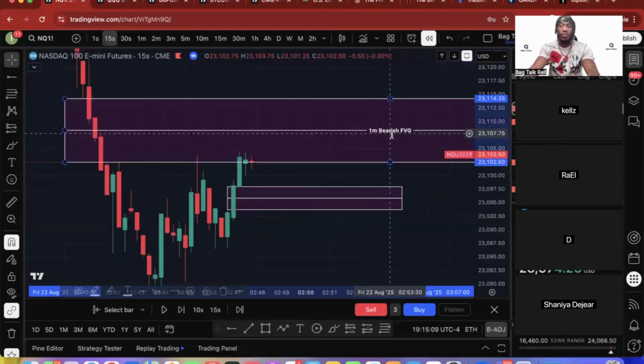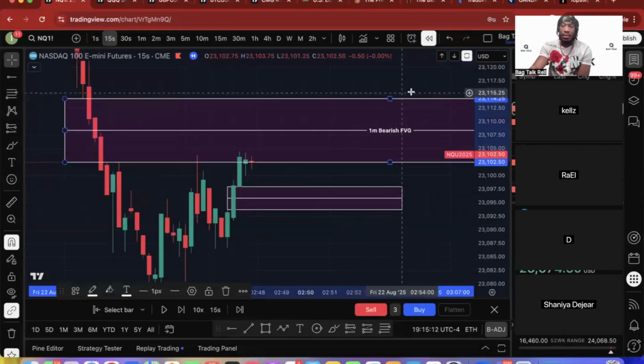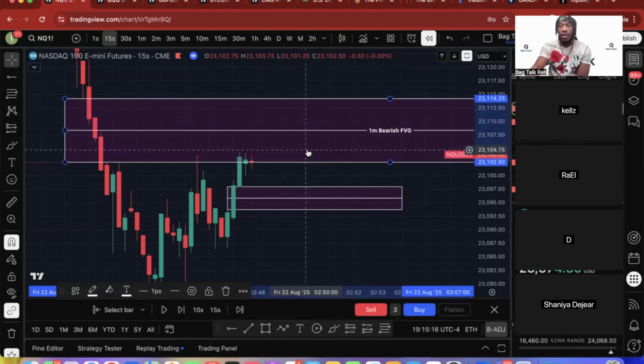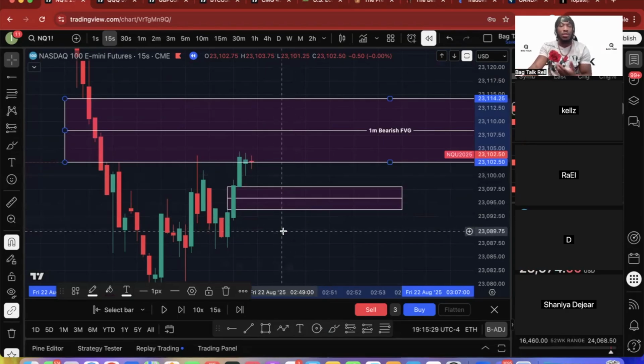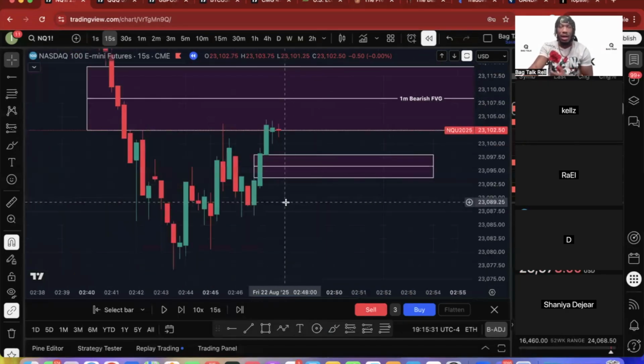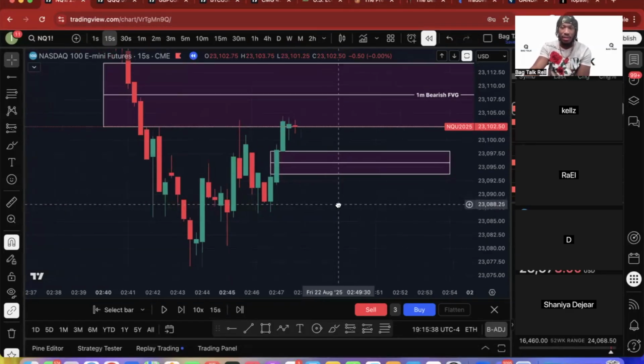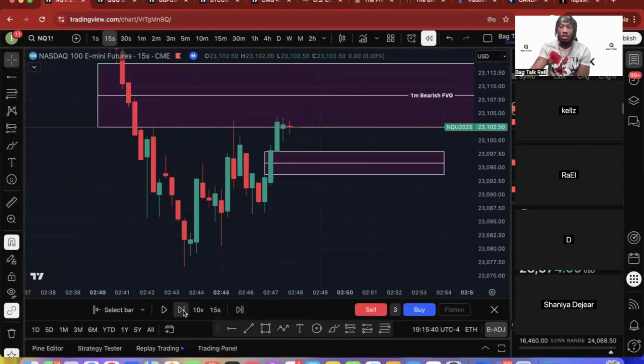Now, before I continue with that, understand that this fair value gap is 12 points wide. 12 points is not a lot at all on the NASDAQ. So 12 points, don't get me wrong, I could have technically just entered and had my stop slightly above it and been okay. Even if it was a 15-point stop, I'd have been all right. But I'm just telling you how I tend to do things. I'm a pretty defensive trader. Even though I know so much about offense, I actually am more so a defensive trader than anything. So I'm gonna go with confirmation. So that's how I would approach this.